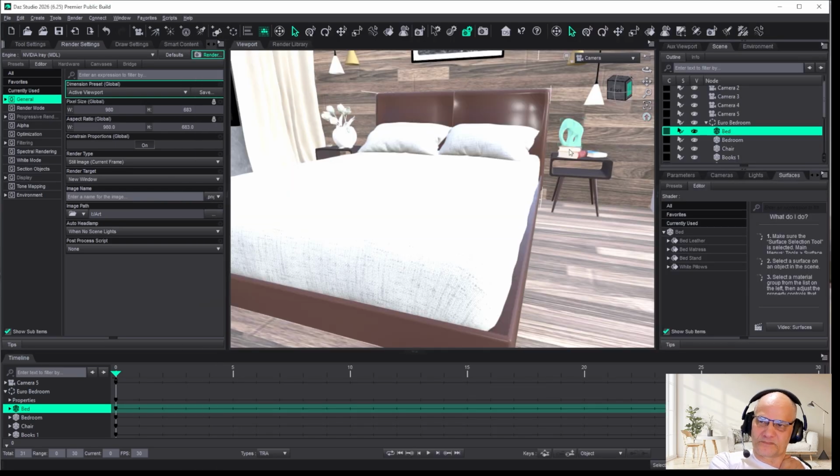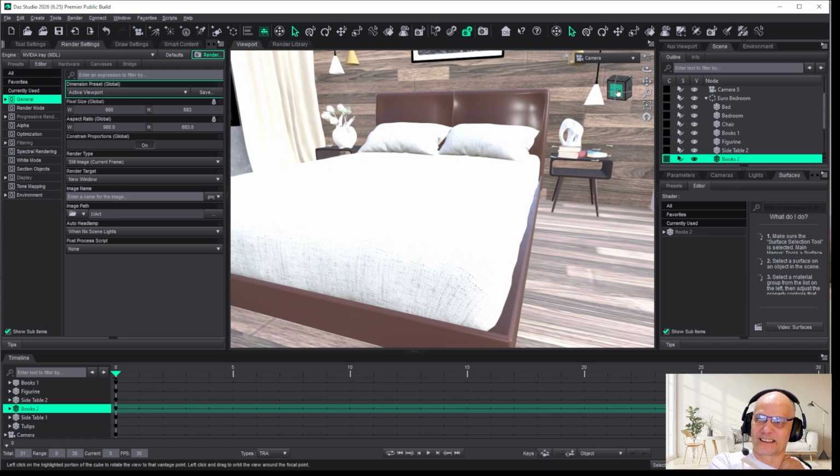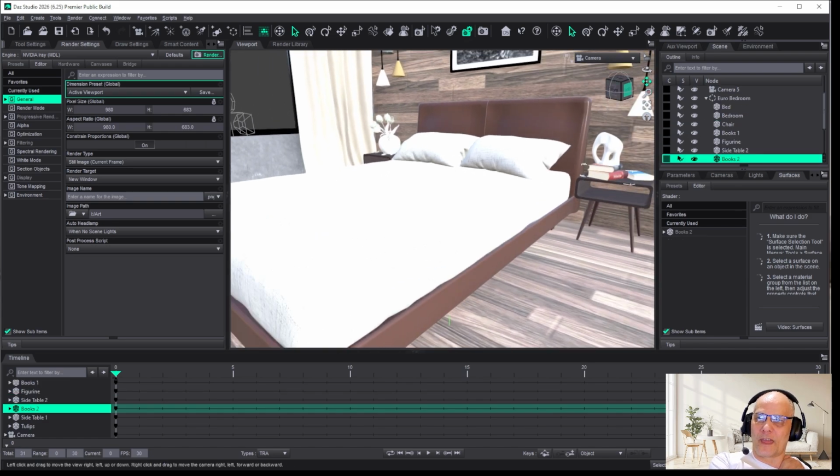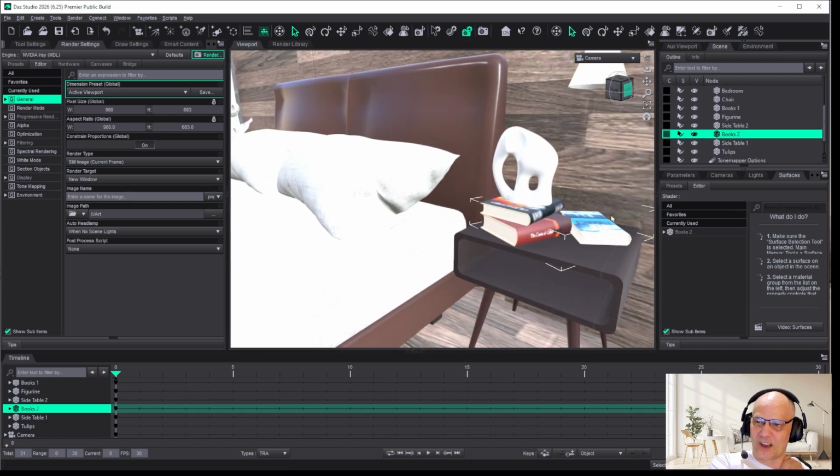However, these books, again, a single object. So it's cool that they're set on the nightstand here, slightly off center. But what if I want this one turned round, or I want that one invisible and only want two books there? What if I want this book turned 180 degrees so I can see the title? You can't do it because it's been saved as a single object.